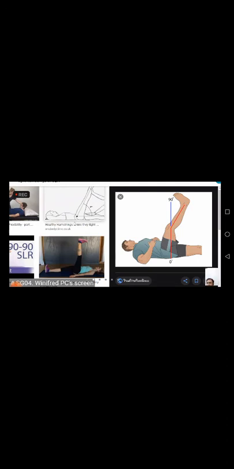So whenever there is a tight hamstring muscle, this hamstring tightness will cause more pressure around the knee area. So that is why the first thing we do is check the flexibility of the different muscles. Firstly, we'll check the hamstring muscle, and then we'll check the ankle. In the ankle, we'll check the calf muscle, the Achilles tendon, and the calf muscle. So what we will do is the dorsiflexion of the ankle, and we'll check the flexibility.